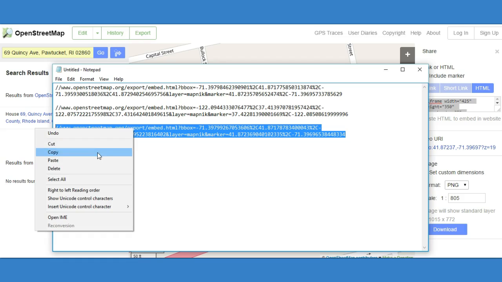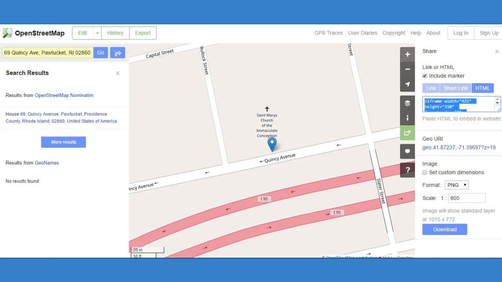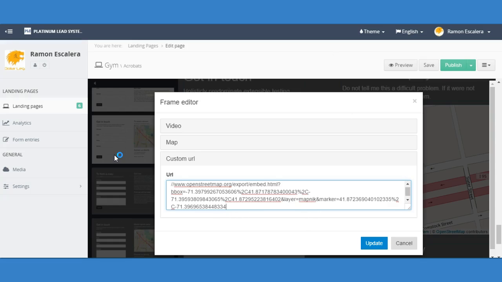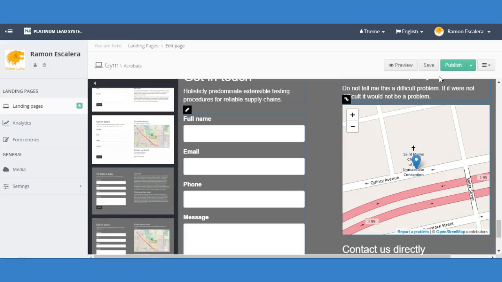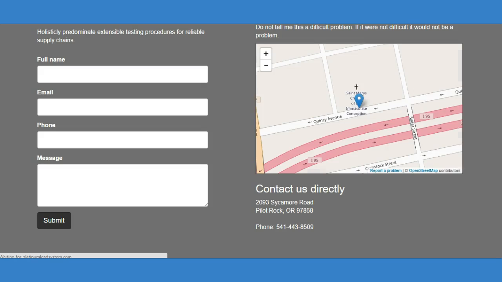We're gonna copy this. But remember, you only need to do this once to add a location to a website. So a little bit of work, not that bad. Just grab it, and then you're going to go here and you're going to paste it. Control V, and then click on update, and there it is. And then you want to save, and then you want to publish. And then when you go to your website and you refresh it, there's the location. It's that easy, ladies and gentlemen.